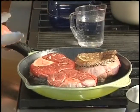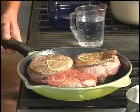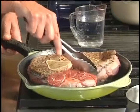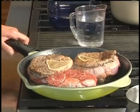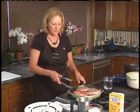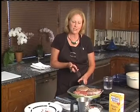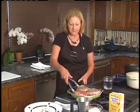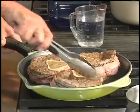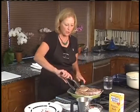This does take a few minutes. There, see how it's getting nice and brown? Unfortunately, we just have to wait until they get really brown, because I want you to see how brown they should get. Okay, here's one. Let them start even to get, as I said, crusty.